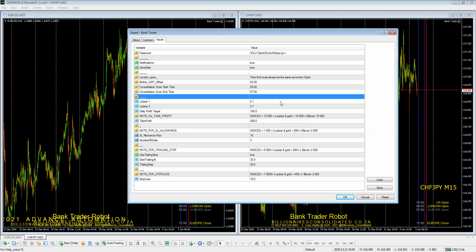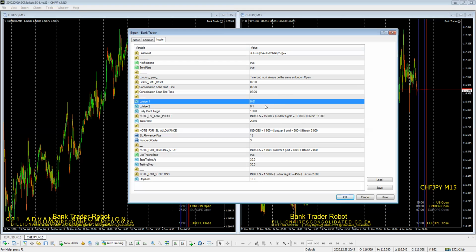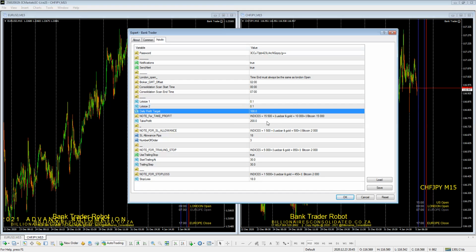So if you leave it on 0.01, but your broker offers 0.10, then the robot will not open that trade. It will give you an error, because the volume is not the same as with your broker, so it will be an invalid volume. Then you will need to change this to 0.10 and also that to 0.10 to meet what your broker offers. If your broker starts from 0.20, you put it at 0.20. So you just go with what your broker offers.